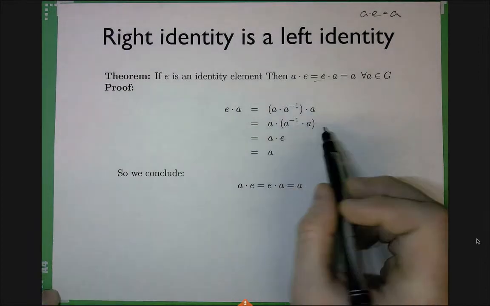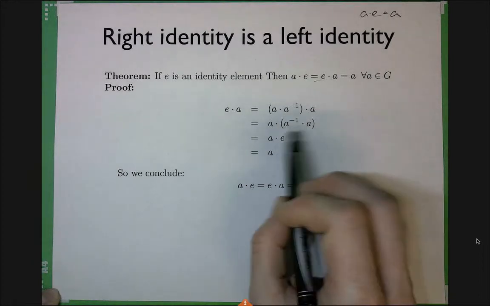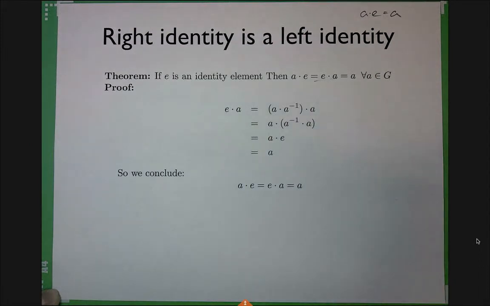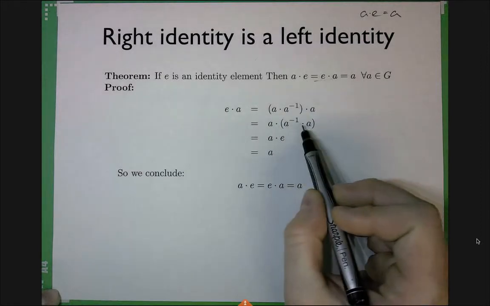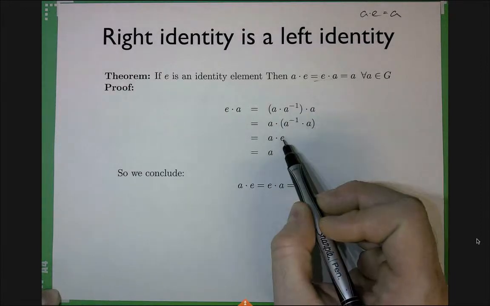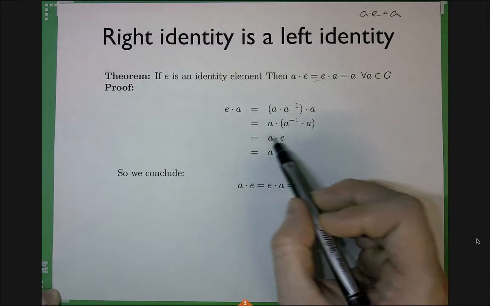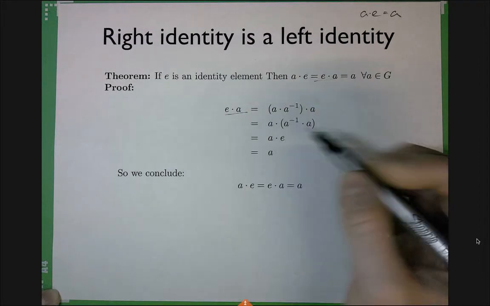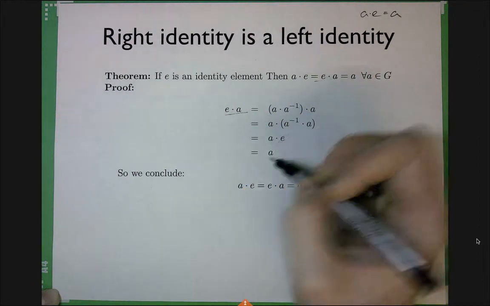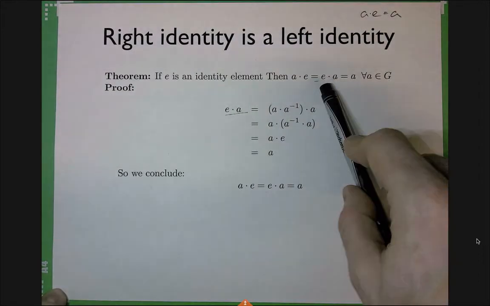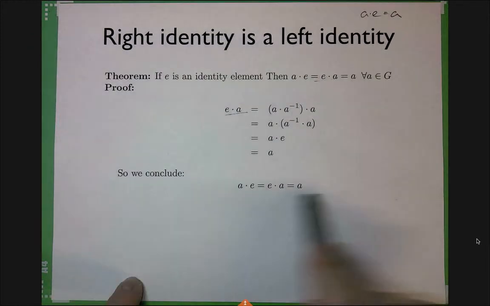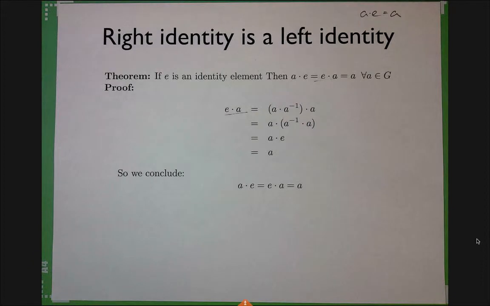Next, we again apply associativity. Associativity is a really beautiful property. That's actually where the trick is: that's why we get it from the left to the right, just due to associativity. You can see it here. Because then A inverse times A is identity, and we know that right multiplication with identity gives us A back. So indeed, E times A is A. So the left multiplication with identity does the same thing as right multiplication with the identity. That's summarized here. Okay, got it?